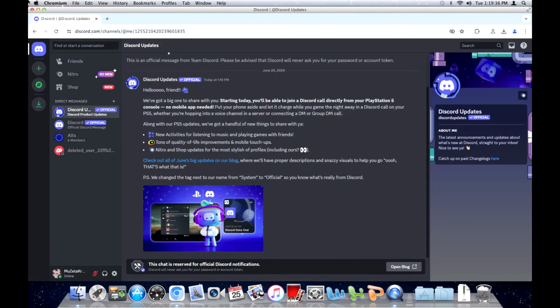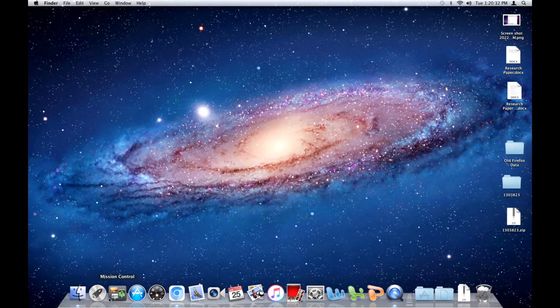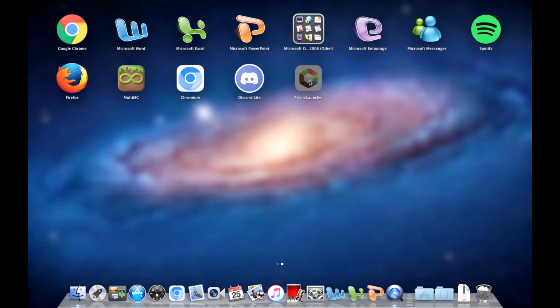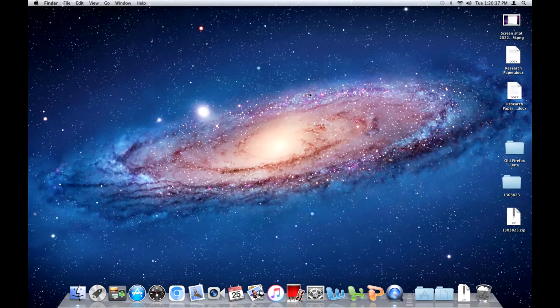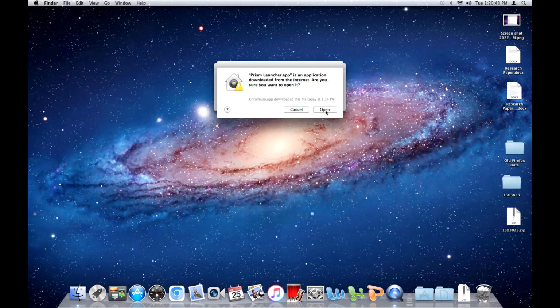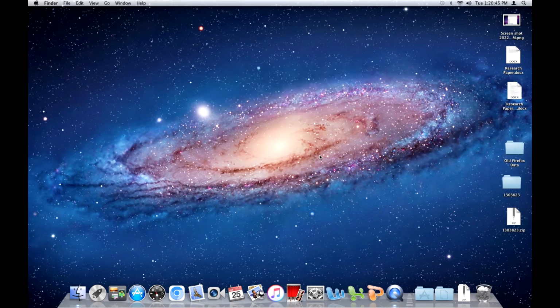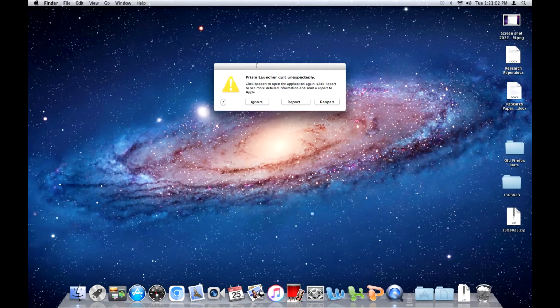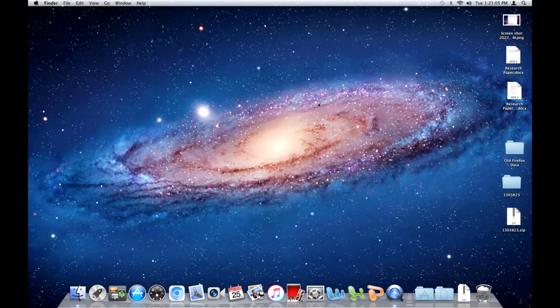Discord works. Discord works. Let's close Chromium here because I'm going to test Prism Launcher, which is my normal launcher. Oh, okay. Let's just ignore that. It looks like it's going to open. It only officially supports, I think, 10.13 and over. Just like MC, but it doesn't. No, it just refuses to work. It crashes on startup.